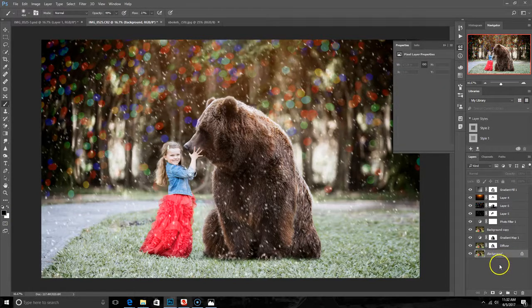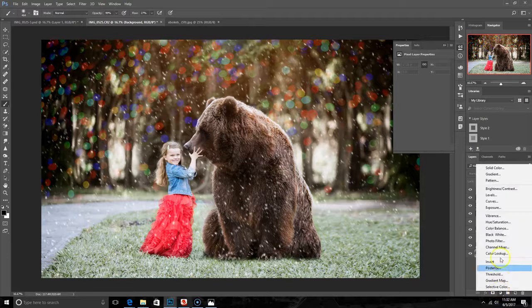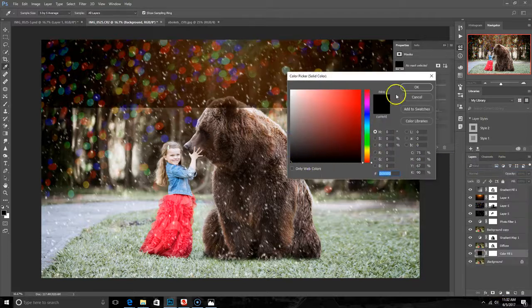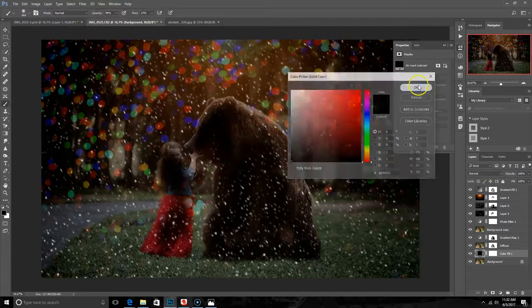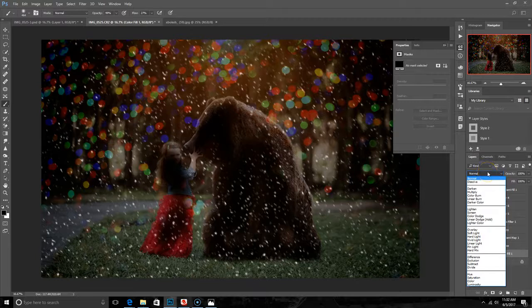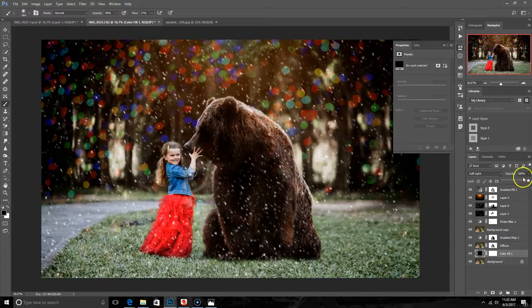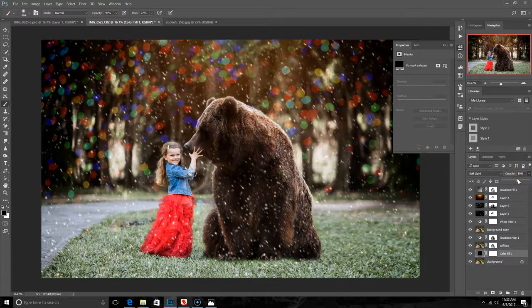I'm going to come back down to my background copy, and I'm going to do solid color and black, hit OK, and that is going to be soft light at 64%. 60, 59, 60, and I'm going to brush it off my subjects just because I wanted that a little bit darker.